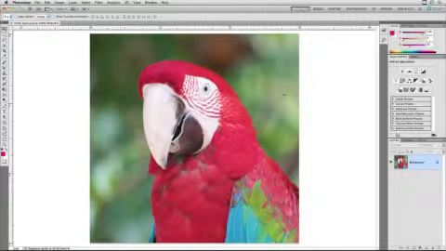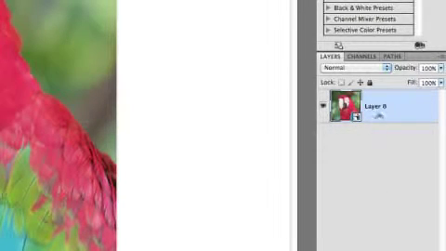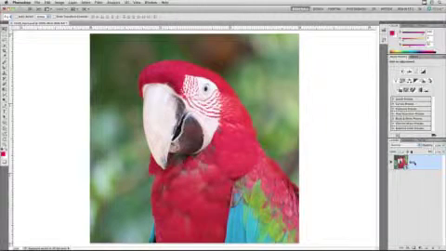You can open up any image, and what I want you to do is before you apply a filter, right-click and convert the layer into a smart object. Now, once we've done that, we can rename it. And the benefit here is that there's a copy of the original pixel data inside that layer. What it means is we can work non-destructively. So let's apply a filter.